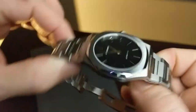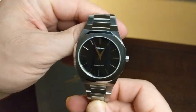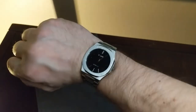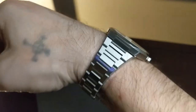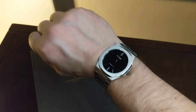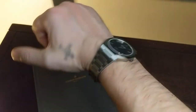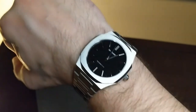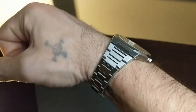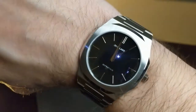All right, let's put this thing on the wrist and see what it looks like. Here is the D1 Milano on my 7-inch wrist. And this looks pretty great. It is so weird wearing a watch on a bracelet. I think it's been 20 years. I wear everything on like rubber straps, on NATOs, on leather straps. But this is really cool looking.